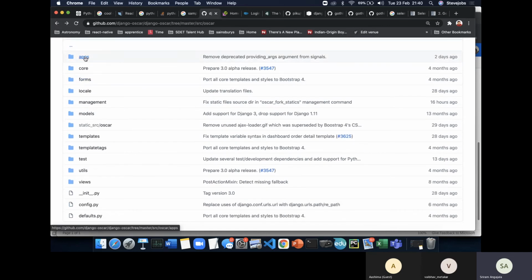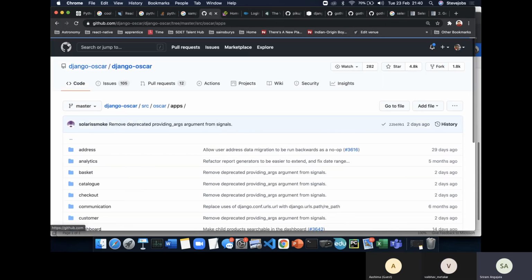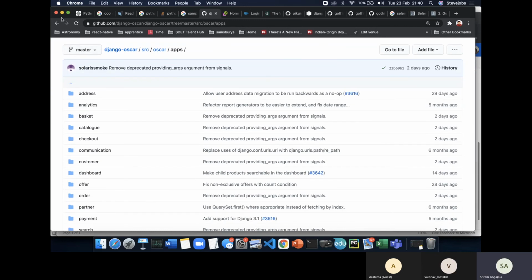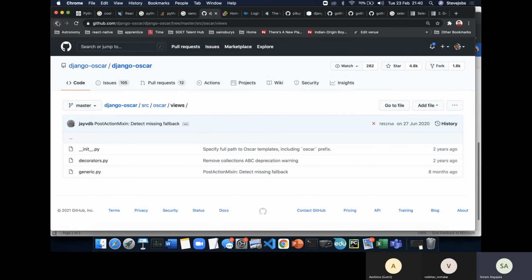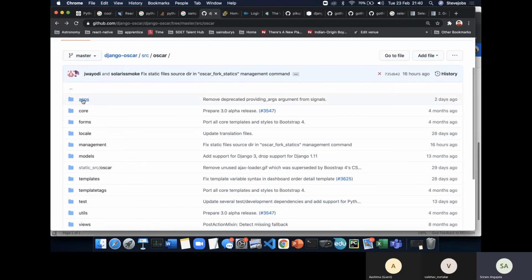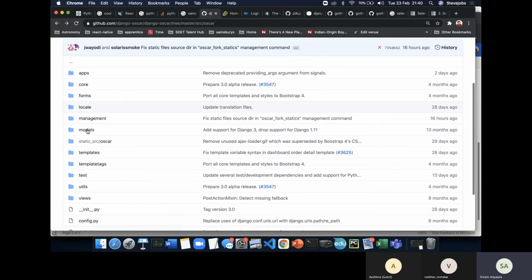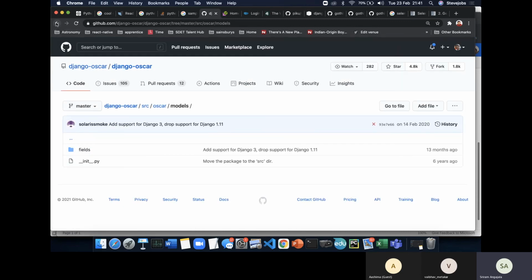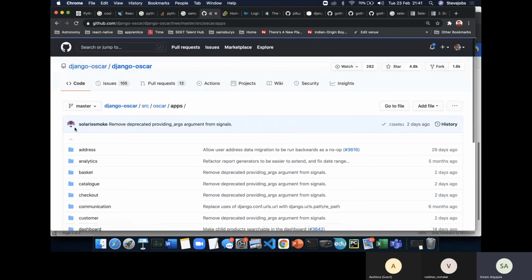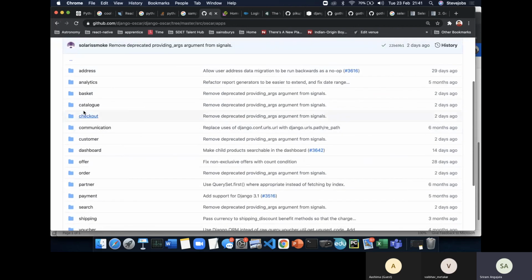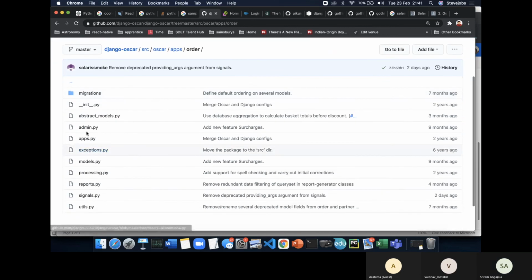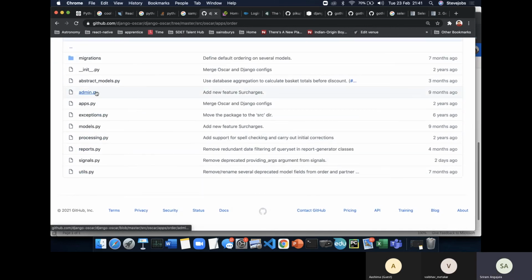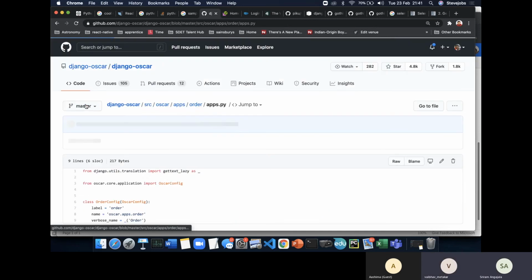There's views, apps, core, forms, models, static, Oscar templates. Here, for order, you can just modify this.